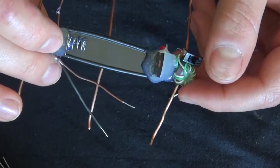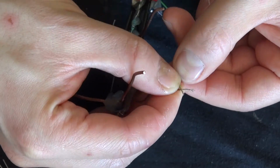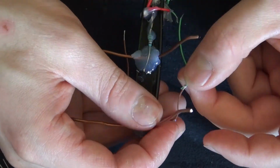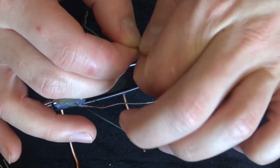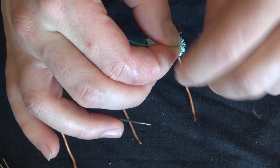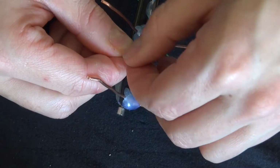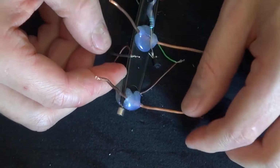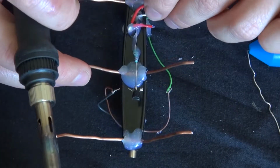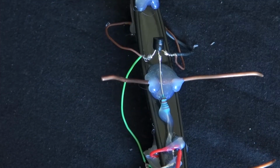Now get an extra wire and add it to the motor wire to extend the wire, and then that part will attach to the transistor. And now let's go ahead and add that wire to the inductor coil. Now go ahead and wrap the negative wire to the motor, solder those wires together, and now with the transistor, polarity doesn't matter when it's the motor, so solder the two wires connected like so.